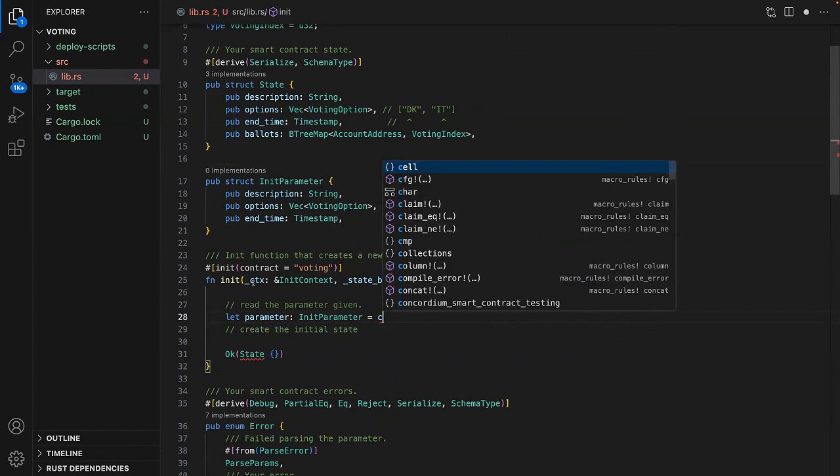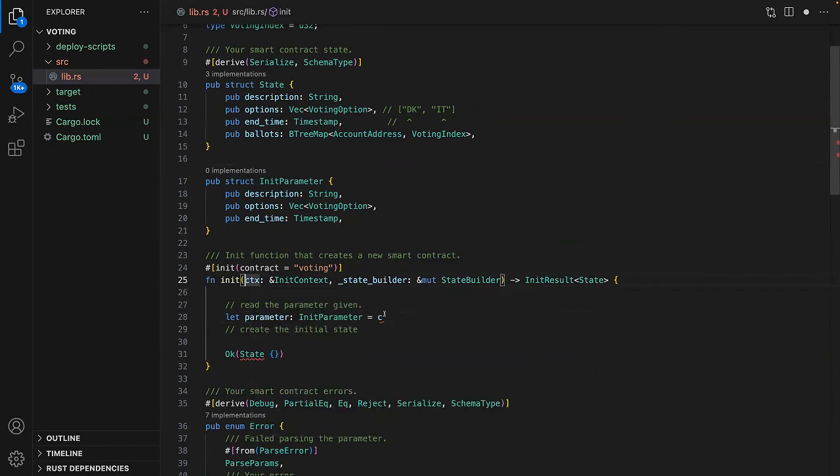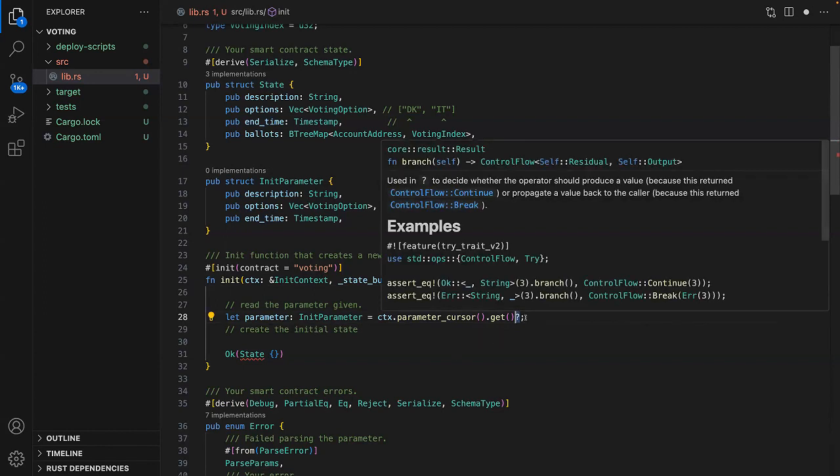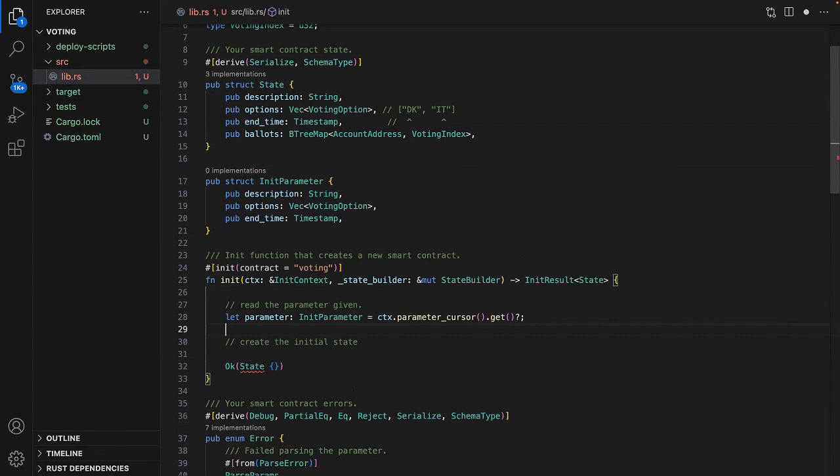Then we can use the context here. The context also gives us access to the parameter cursor, where we can try to read the parameter that someone passed in while trying to initialize this contract. And here we're using this question mark, which is quite nice. What it does is basically the same as if we wrote this here.